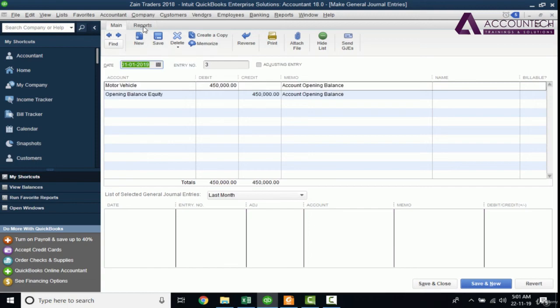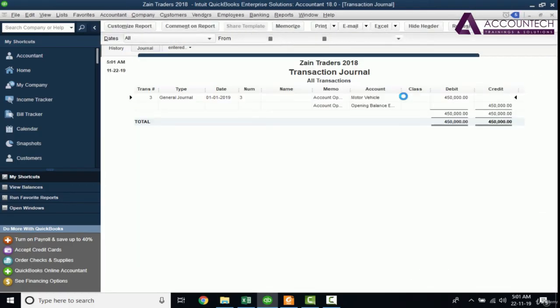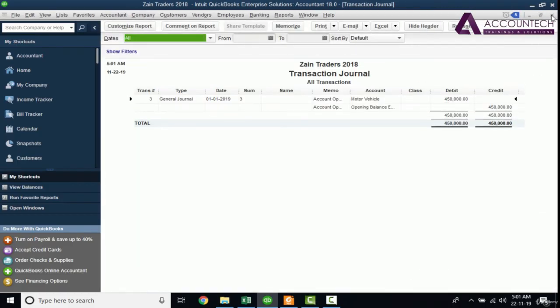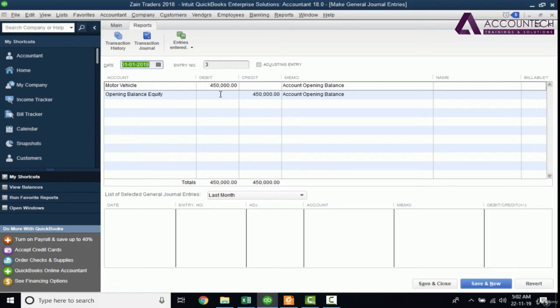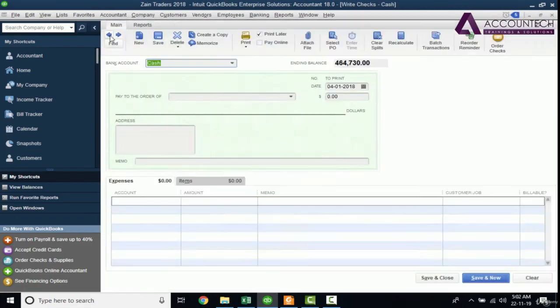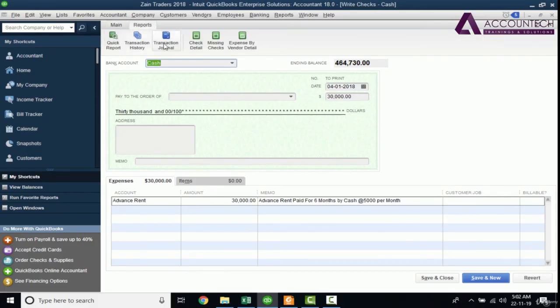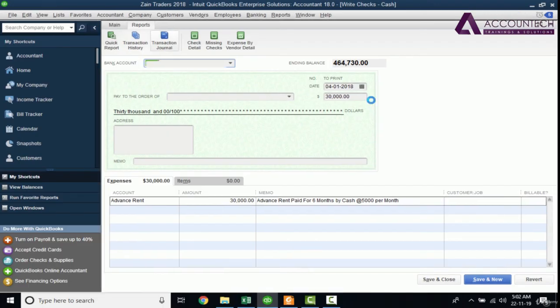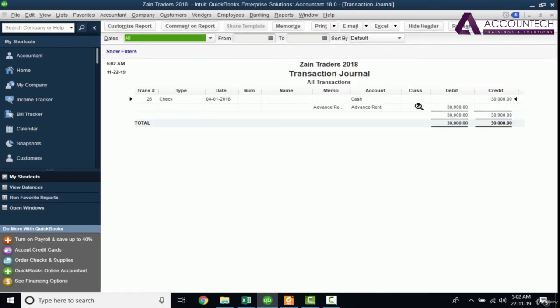You'll go in previous reports. Now for this case, you don't need to go in reports and see the transaction journal report, because it simply shows the debit and credit entry on the front end. But in this case, you need to go in reports and transaction journal to see the entry in debit credit form. So we'll go in transaction journal.